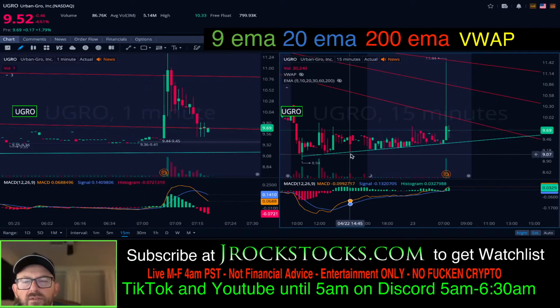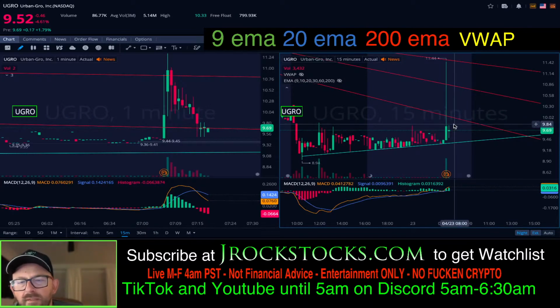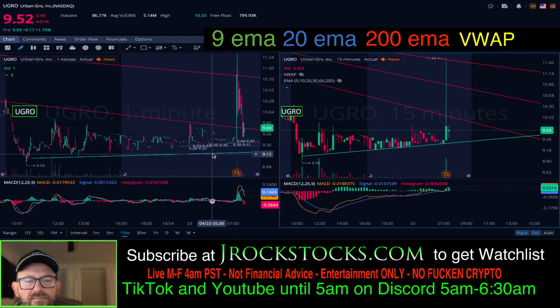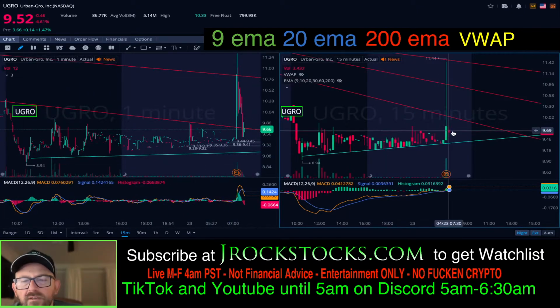So that's Ugro. I'd say if it can get through 987, then you're gonna head up closer to probably about 1023, and so on and so forth. But be very careful because it created its own little gap right down here. So it might want to fill that little gap. And you're not far away from that low there. All right. Anyways, let's look.